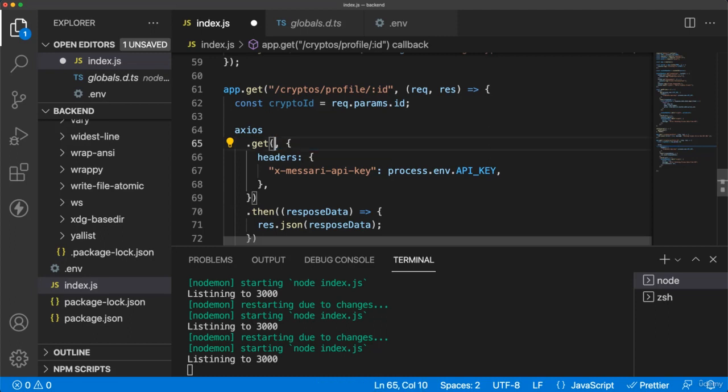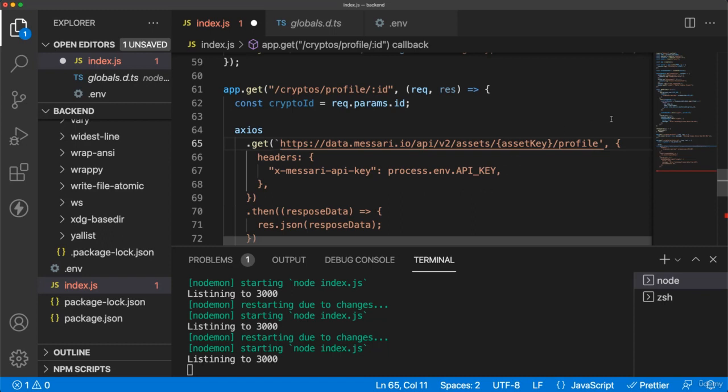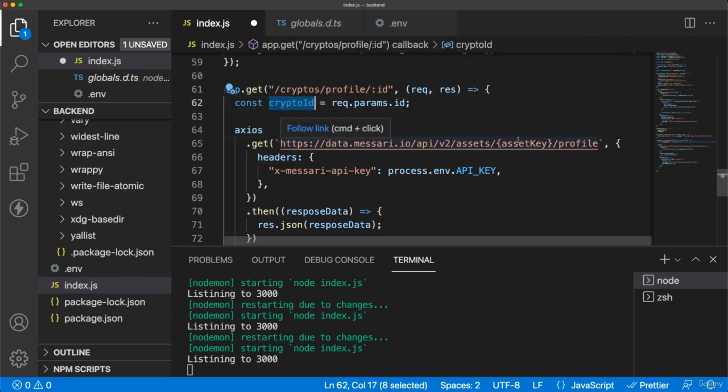So we can have the quotation here, and also I will have the asset key passed here. Instead of a normal quotation, we can use backticks and then pass some parameters between. So here we have crypto ID, which we got from the user as an API parameter.